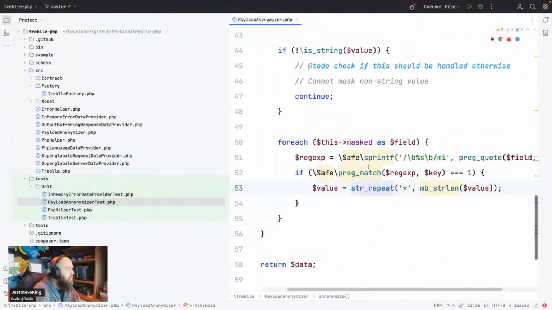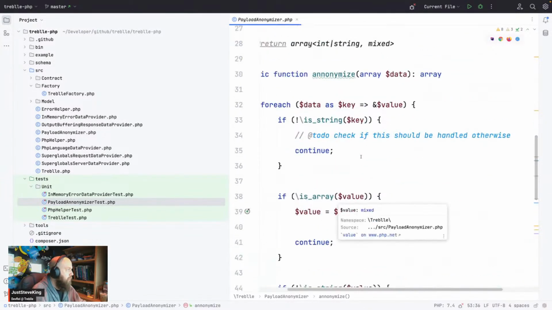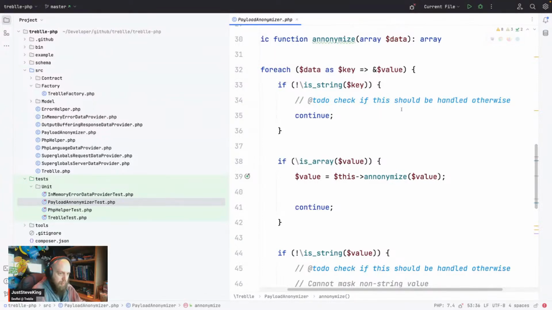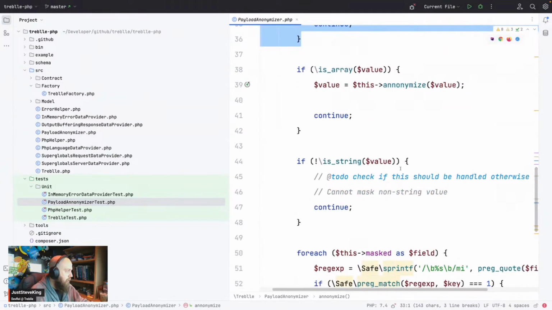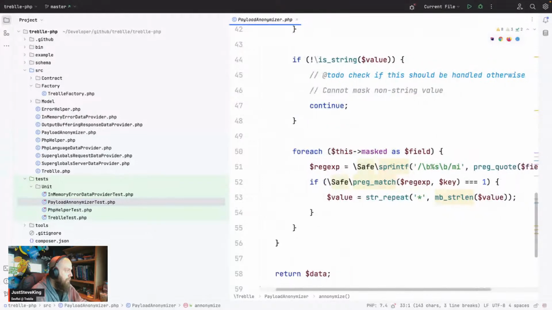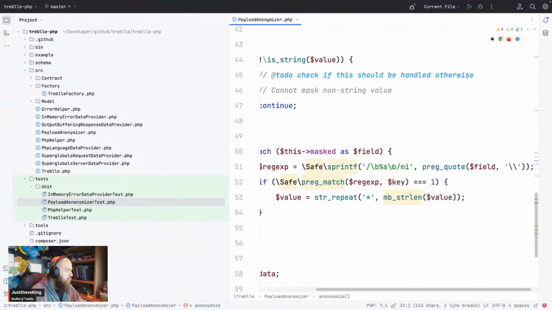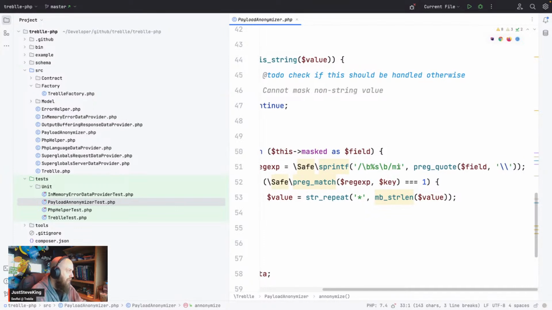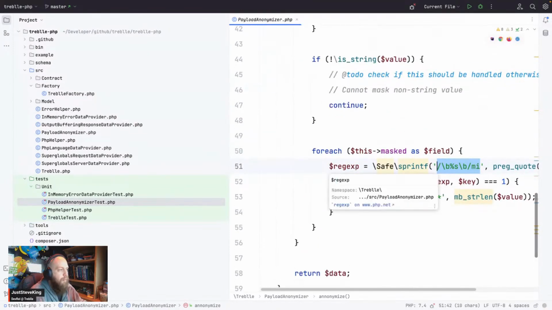And what we did here on the anonymizer is, if it's an array, we do this. If it's a string, we continue. If it's not a string, then we continue. We're going to then check sprintf. That's a regular expression. And if it matches the key, what is that actually checking? This is where my regex is really terrible. Kelvin's online, isn't he?